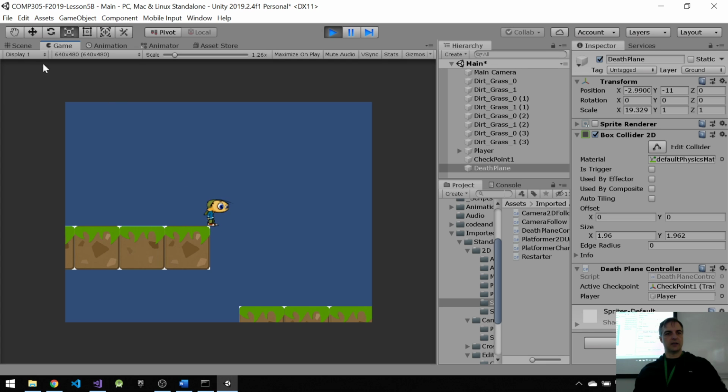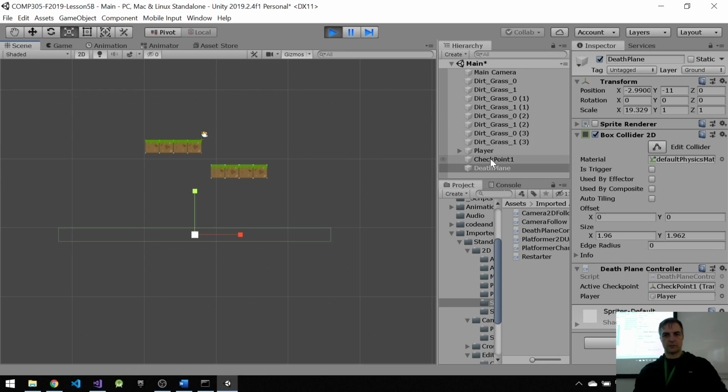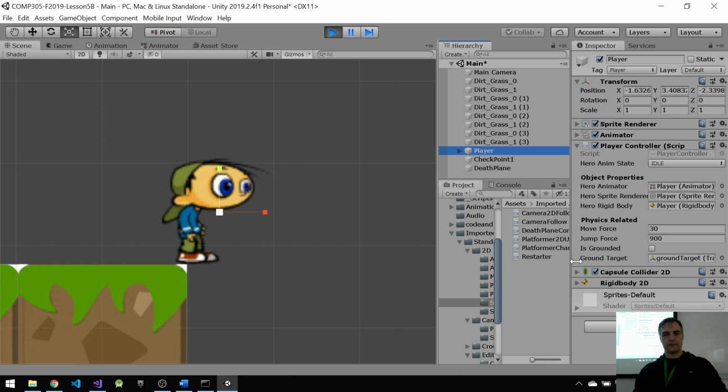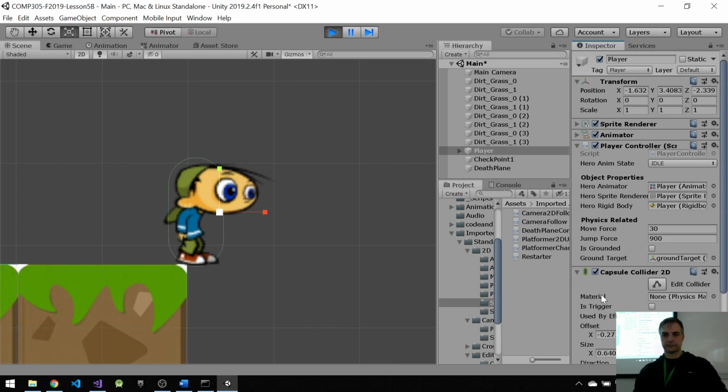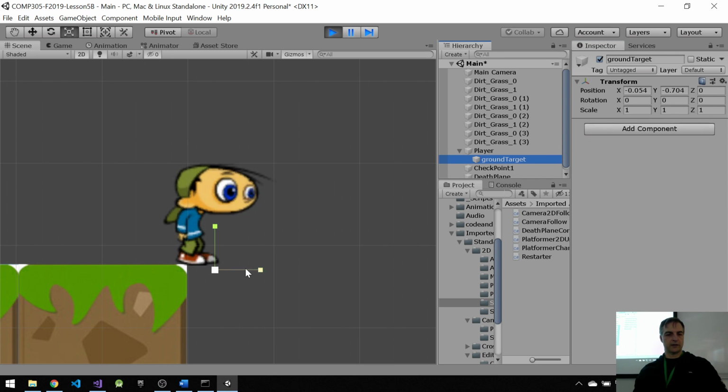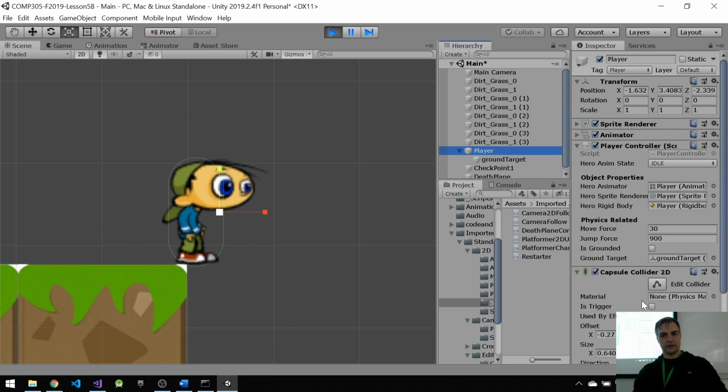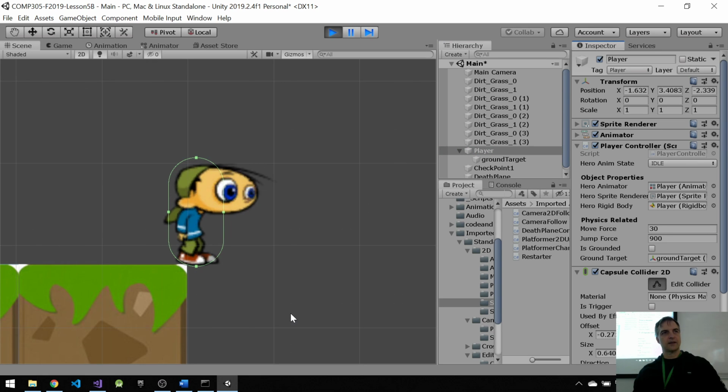But meanwhile, the collider, just to get to my player for a second, the collider for the player. So just to show you what's happening here, is right here. So here's the collider, and if you look, the player also has a ground target, and the ground target's right there. Because the ground is right there, the collider isn't quite good enough to make the player fall. He's just on the edge because this collider is a box collider, and the player's collider is a capsule that looks like this. So he's going to fall.